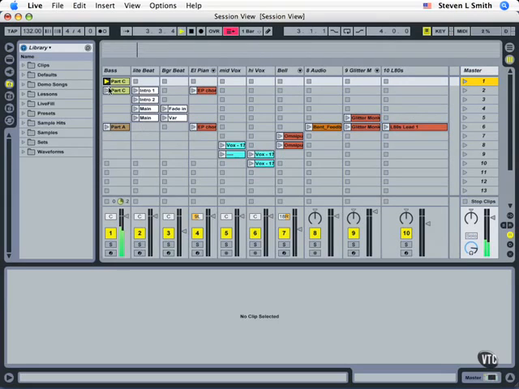So we can arrange clips so they build into some sort of thing that builds as it goes dynamically. Going to click number 3. The drums change slightly. Launching scene 4. So learning to think in terms of scenes is your next task working with Ableton Live. Spacebar to stop.